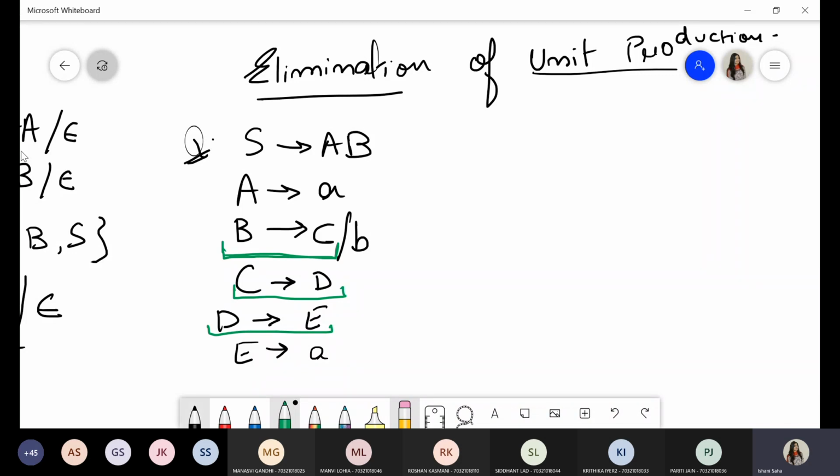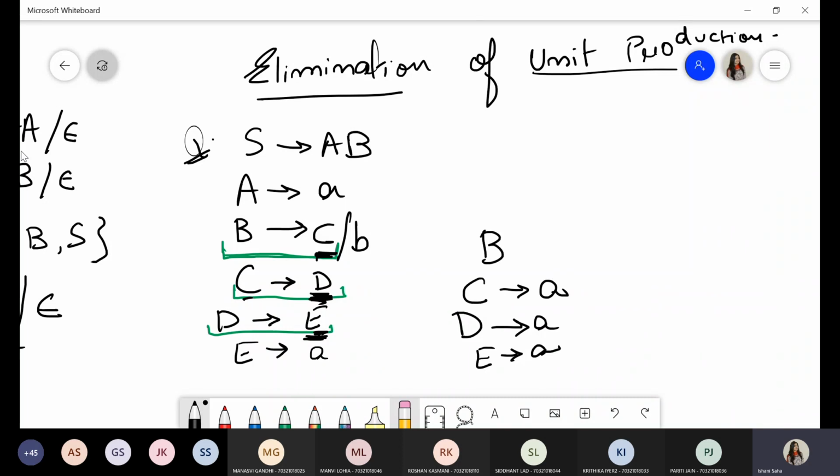Right? So now I'm going to just replace the right hand side. The right hand side you have to replace with the terminal. So E is directly generating A. So can I write it like this? D is also generating A. Yes. Then C is generating D. D is also generating A. So can I write it as C is generating A? This B is also generating C. C is generating A. So can I write it like this? And it is also generating B. So this B, so you'll have to write. Then A is generating A and F is generating A. Is it clear?